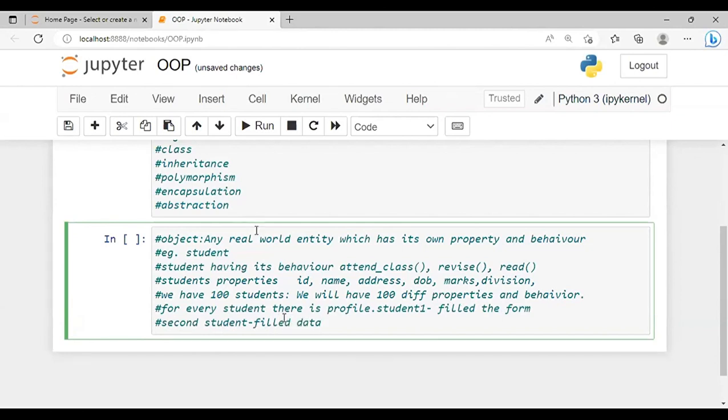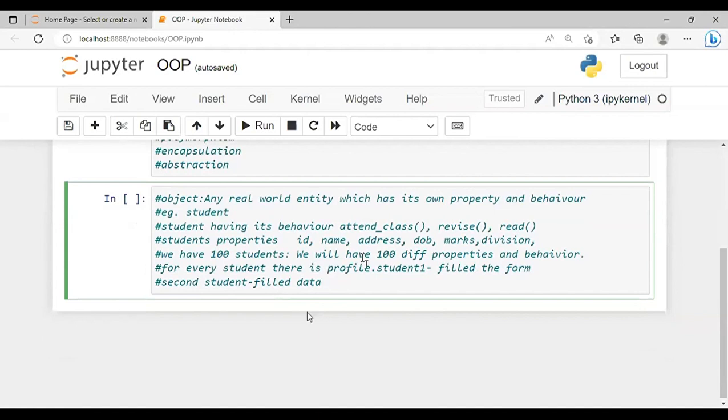But can you tell me what is the difference between first and second? Their data, right? Information will be different. Exactly. So we have created a separate instance for every student. Are you agree with this, guys? There is one software residing on the server. We are creating different instances for each and every user. Understood? This is what the object is. Object is nothing but simply an instance of a class. Always remember.